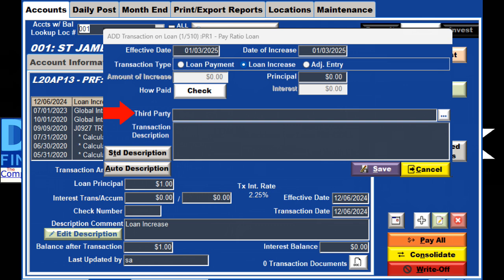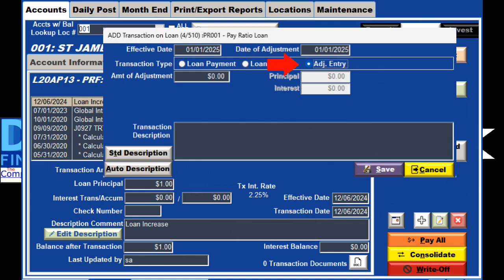The next field is where you can click on the ellipsis button to show a list of third-party vendors that you can have the funds made out and sent to. If you have not created a list of third-party vendors, this field will not show up since there are none to select from. Because not all dioceses allow you to unpost a transaction, you can use the adjustment entry to fix any data entry errors that were posted, while the other transaction types can be entered as a positive amount.